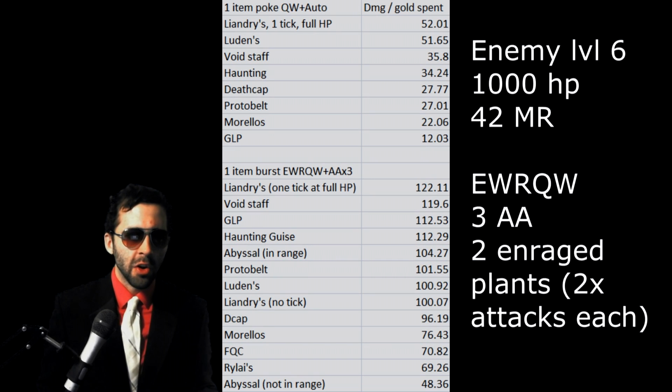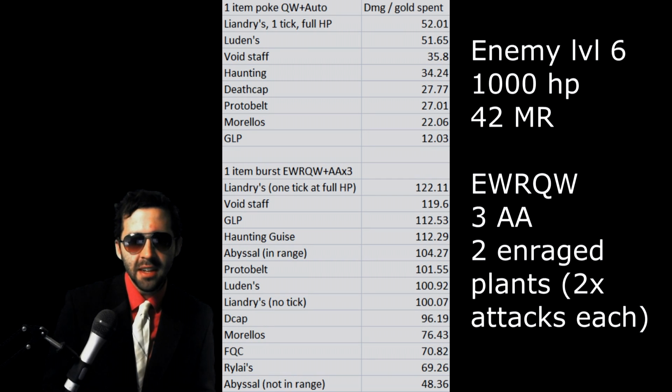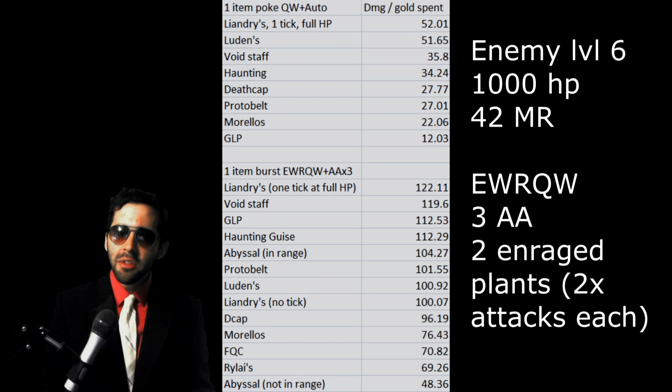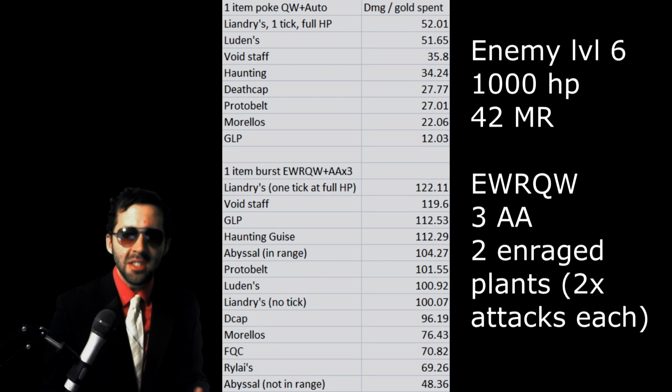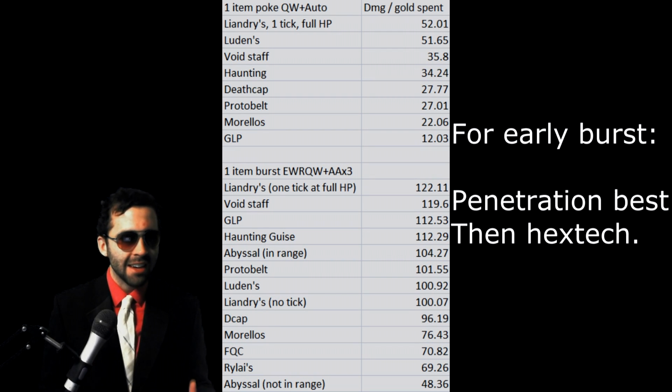For an all-in scenario, we assume the same stats, but this time an EWR-QW combo with 3 auto attacks, 2 enraged plants, and each plant attacking twice. Again, we'll see that even without the tick from Liandry's, it gives about as much damage as Luden's Echo. The top items here are penetration and burst active items.